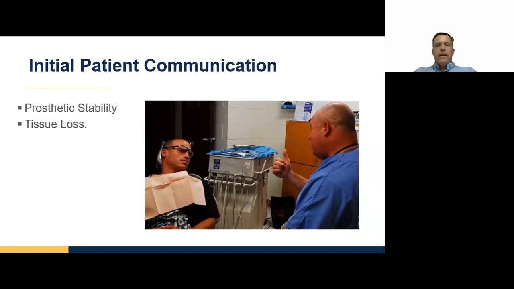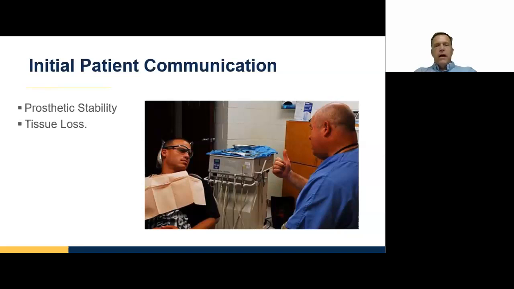Another thing to keep in mind as you're looking at patients: I've seen some patients where there's just no possibility of getting a stable restoration. When we run into those situations, we need to talk to our patients and let them know, hey, for you, given this, you can show them what's going on, I don't think this prosthetic is going to be stable for you. That way they know what they're getting themselves into.